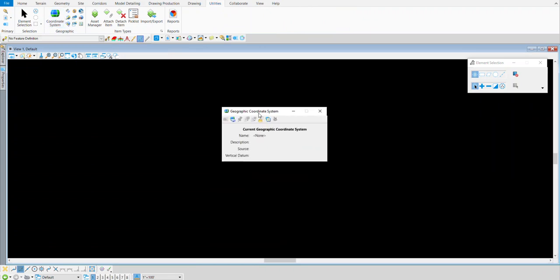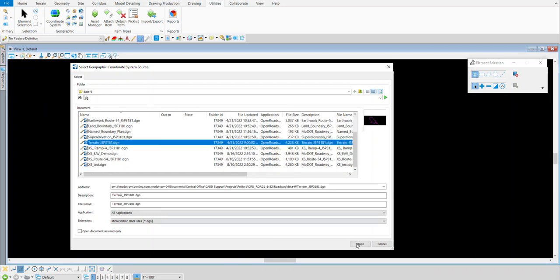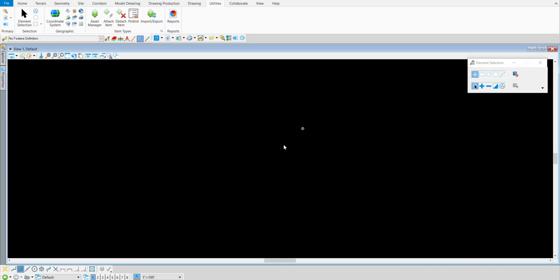Brings up the geographic coordinate system dialog, and we'll do from file. And in Data 9, we're going to go down to the terrain folder and hit open. So now we got our coordinate system set up. We're good to go. And close out of this.